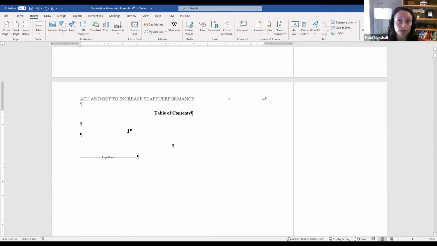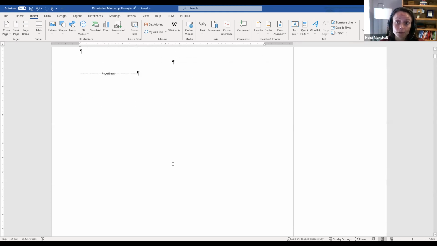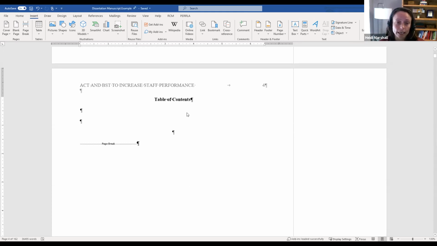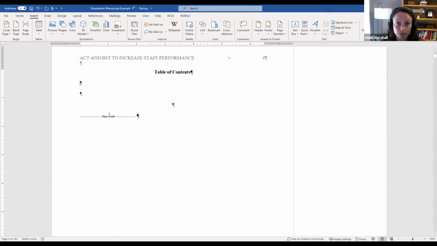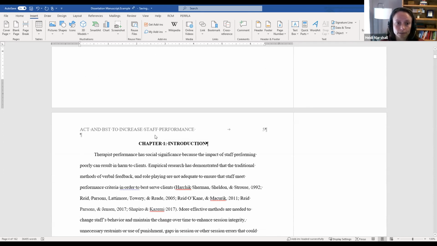I recommend to all students: just keep this page blank until you are actually ready to finally turn in your manuscript. The table of contents really should be one of the last steps that you do. So don't worry too much about this until you have really crafted either a complete proposal or that completed manuscript, and you know all of your headings have been labeled correctly. Because if that's not the case and you try to create a table of contents, generally you're just going to create more headache for yourself than is worth. So keep that blank until you're really ready to generate that table of contents.